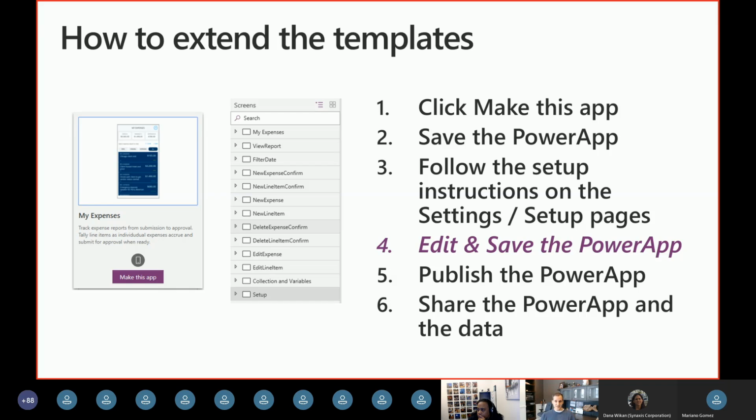So really, to use these and make them your own, all you have to do is open them up, start editing the code, and then publish them. And voila, now you've got a Power App dialed into your environment doing your business processes that you got a great jump start on by using the template.